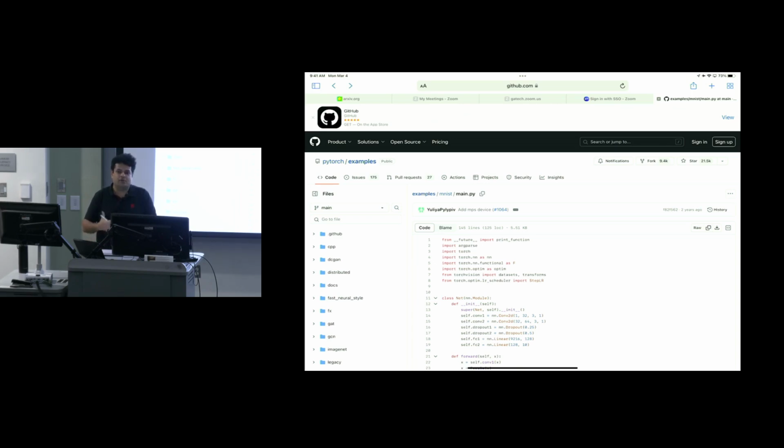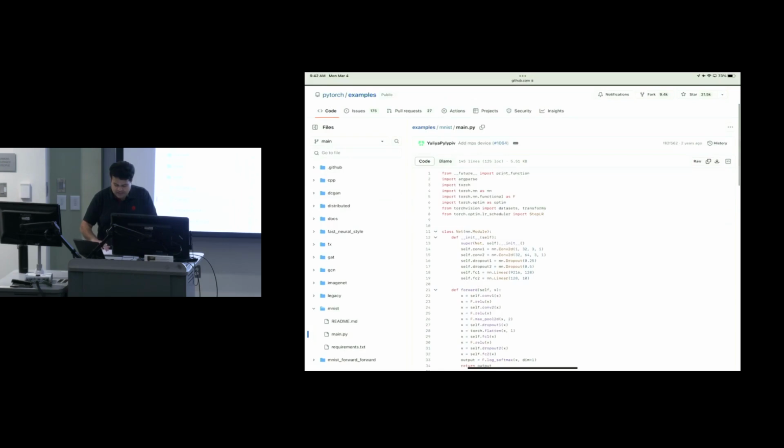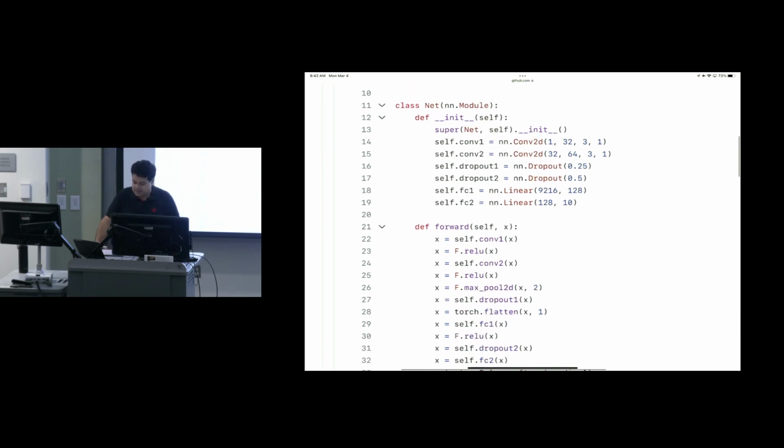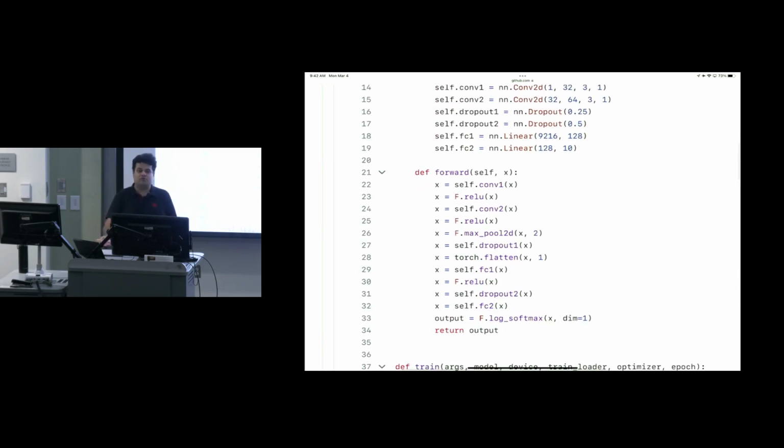The most important thing that I want you to get out of today's and Wednesday's class is the definition of all these layers. Like for instance, here, whenever we say Conv2d, it's essentially what we discussed, the convolution layer. So if you go down into the forward block, as I mentioned last time, this is essentially the forward propagation. We are telling the network, this is how you need to propagate your data, right? You start off with convolution, then some kind of activation. We're using ReLU activation. We'll talk about ReLU in a little bit in today's class. And then we have a max pooling. We'll talk about dropout again.